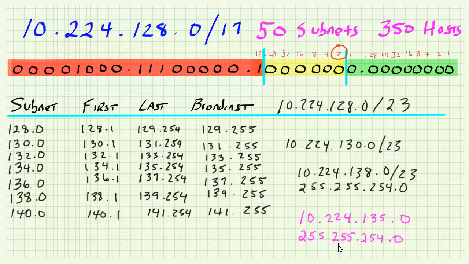Now we just went through the steps to figure out what the subnet mask should be on these subnets that we have created by taking the /17 prefix that we were given and chopping it up into /23s. A /23 is the same, we learned, as a 255.255.254 decimal mask. So my question to you is this. Is 10.224.135.0 an invalid IP address, or is it a valid IP address? Think carefully about your answer and go ahead and hit pause and scratch your head for a minute, and when we come back we'll work through and determine whether it is or it is not.